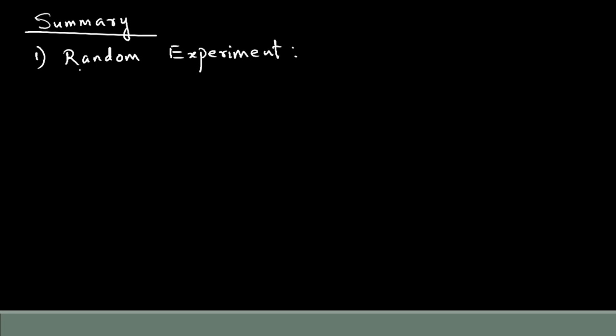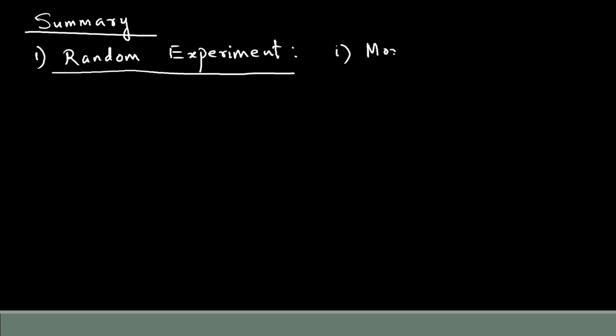A summary of what concepts you need in probability. So number one that you need to know is what is a random experiment. So what is a random experiment? A random experiment is such that, let's say you perform one experiment, and there are more than one outcomes, and it is not possible to predict the outcome in advance. Okay, let me first write this thing.